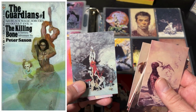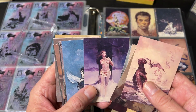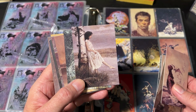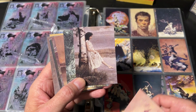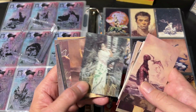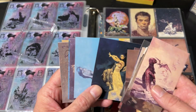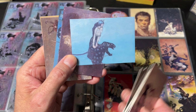A lot of these I do have the books for. Oh man, that thing is just amazing. Her use of color and composition, I think, really does stand kind of heads and shoulders above a lot of her contemporaries. I think her art feels a little more classical, and she just kind of chose to work in a fantastic and weird tradition. I mean, just look at that. That is a gorgeous painting.